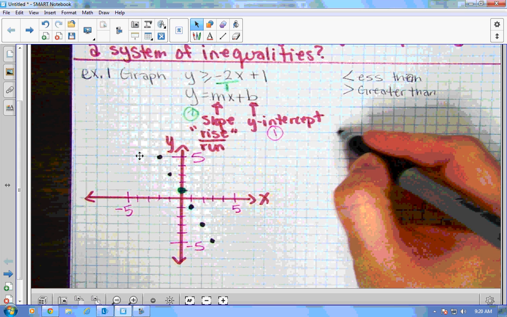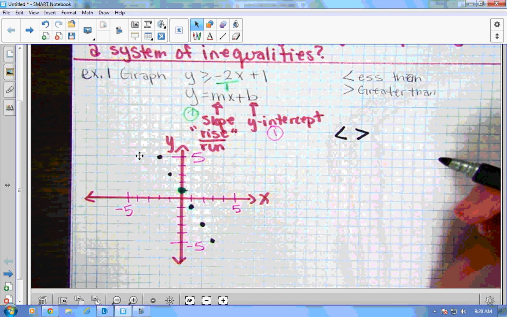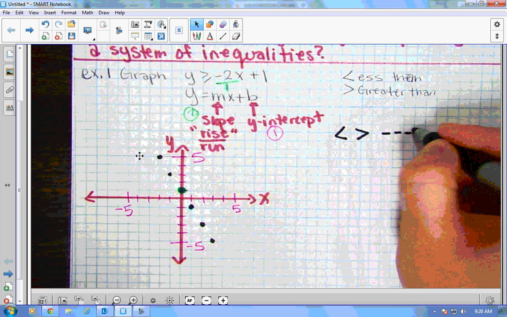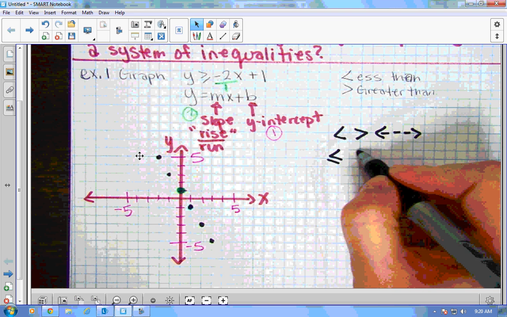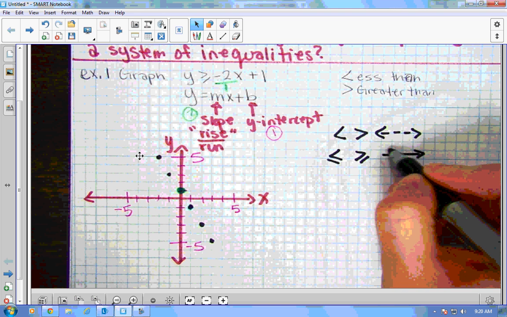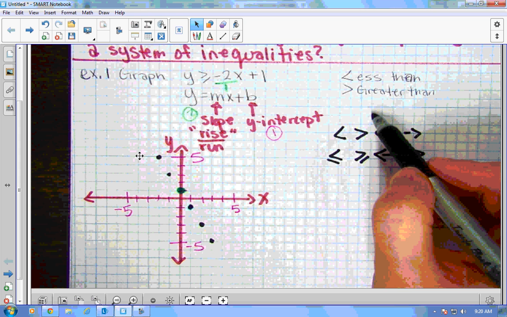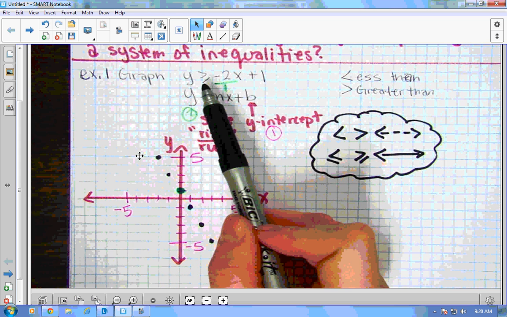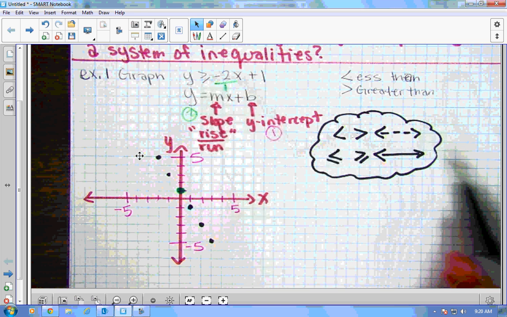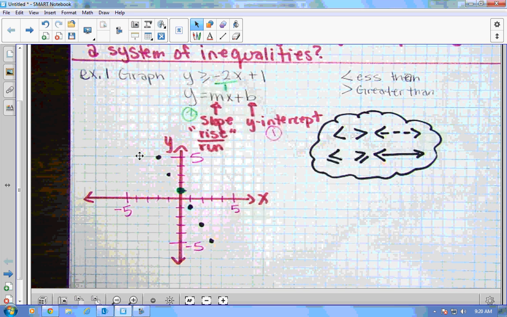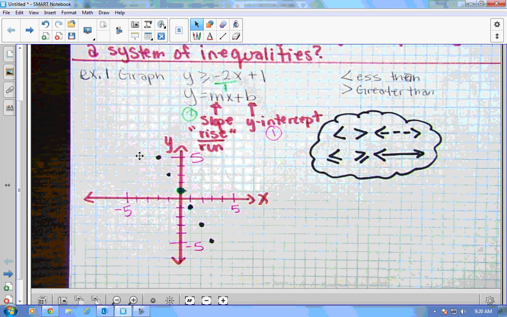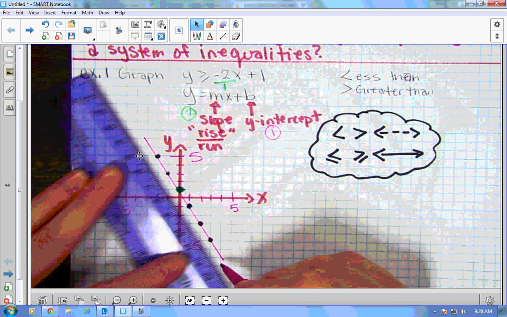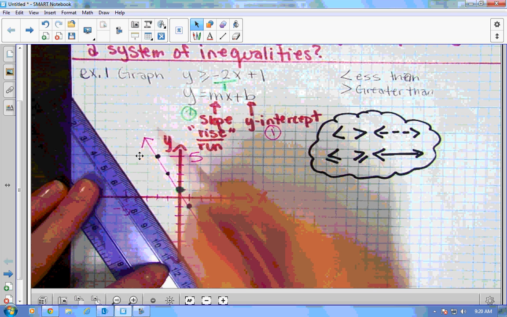Now before you draw a line, there's something important we need to know about inequalities. When it's less than or greater than, we have a dashed line. When it's less than or equal to or greater than or equal to, we have a solid line. So in this case, we have an underline, so we fill it in with a solid line. You can grab a ruler or something that has a straight edge and connect them with a solid line. So you have to be careful. Sometimes we're going to have a dashed line. In this case, it's a solid line.